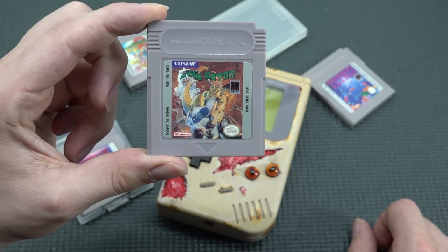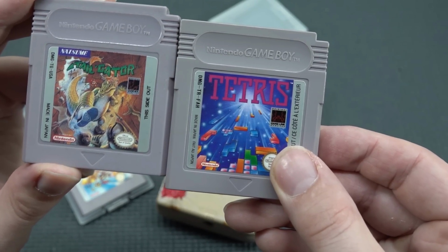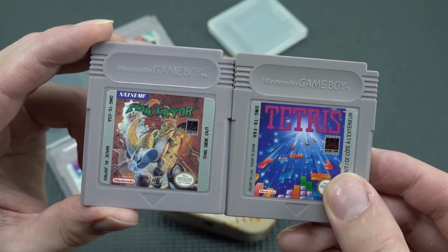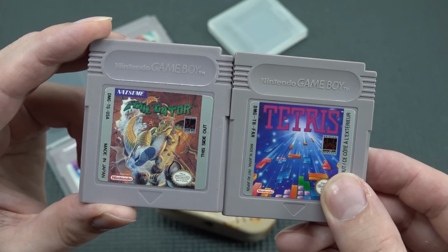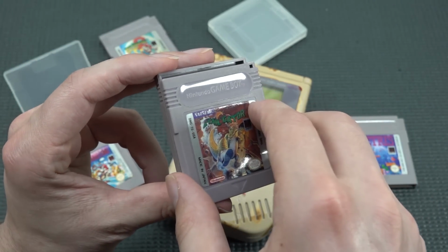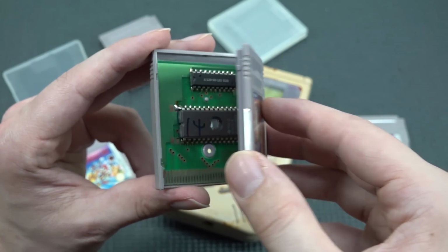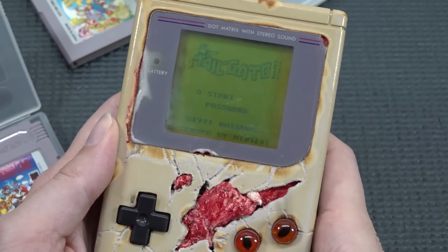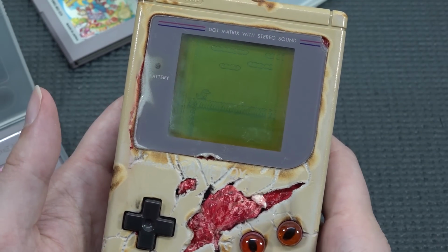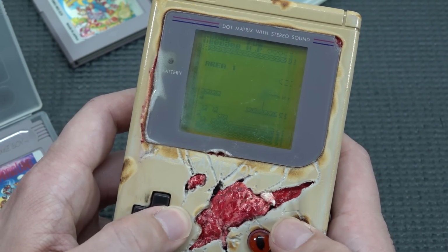for my own collection. However, somebody already pointed out to me, saying, hey, you should double check it. When you put it side by side, we can see the cartridge is so much different, and I was quite disappointed. While I can still play this game, you can see when opening it up that this thing has a completely different PCB on the inside. And actually playing the game, it works perfectly. However, I do wonder, when did they actually make this particular fake one? Was it already going on when it comes to fake ones from China?